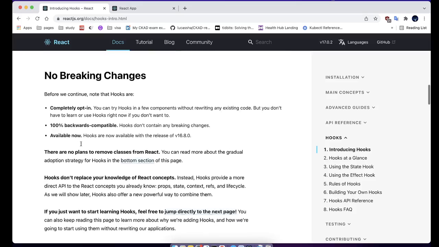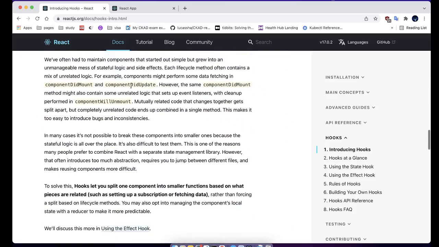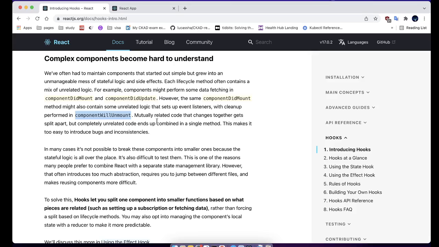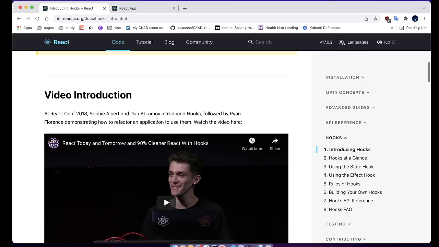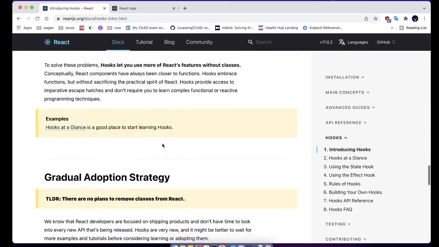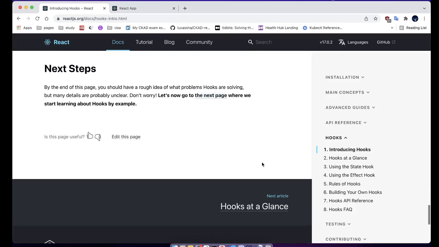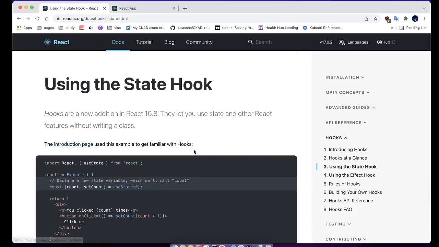Instead of hooks we had different lifecycle methods, like componentDidUpdate, componentDidMount and componentWillMount, and we would use those in class level components. However, to use state in function level components, we can utilize hooks. There are different hooks available in ReactJS. We can start with the first. At a glance, we're gonna look at the state hooks.